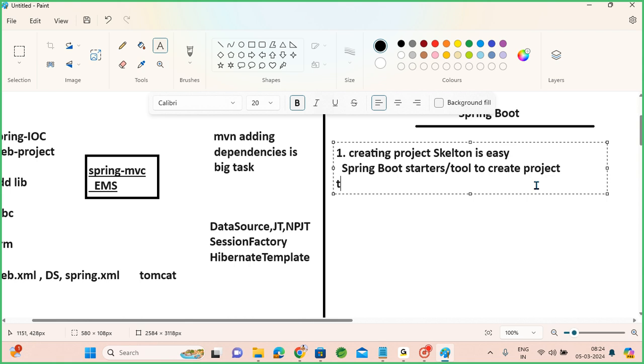What are the tools here? Spring Initializer, start.spring.io, given to set up the project. We can create a basic project skeleton here.